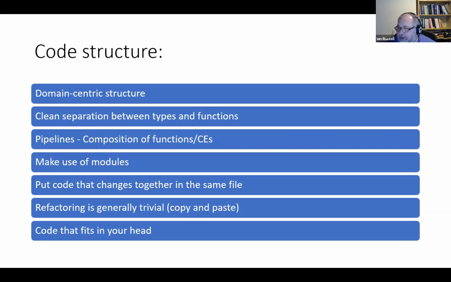So copy and paste for refactoring is generally enough. Yes, there are things like rename available in the IDE, inside VS Code. Other than that, you don't really use a lot. You might add an open statement, so a using statement to get a package in. That's in the IDEs, that's quite simple.